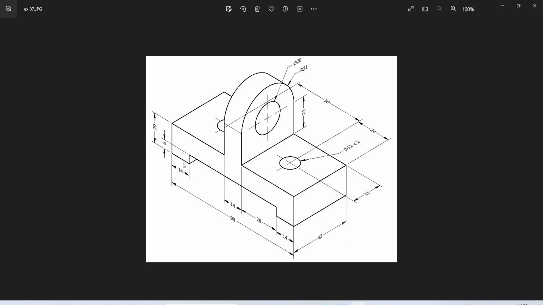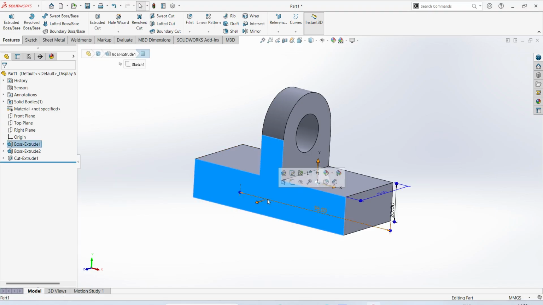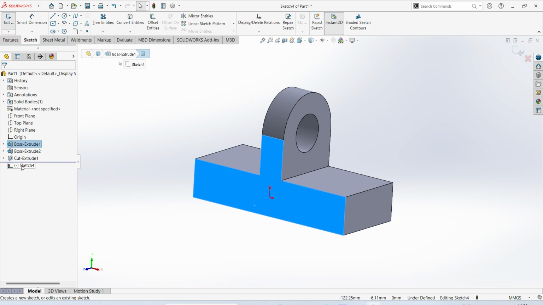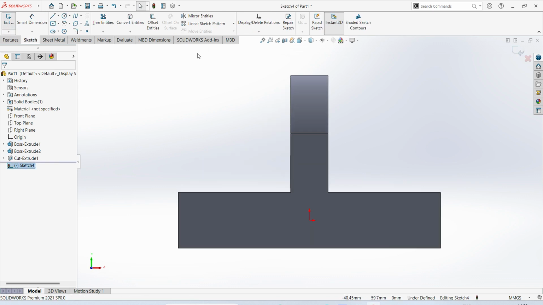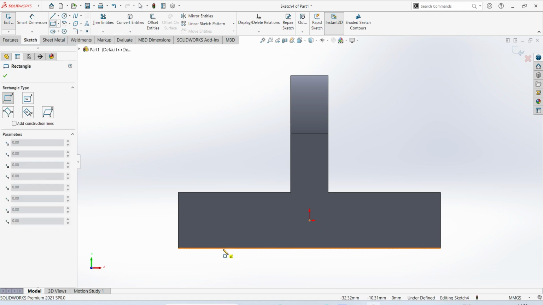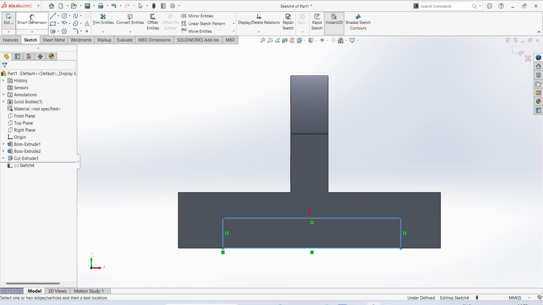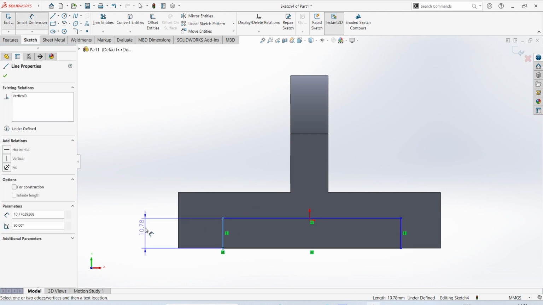Now you can see on the bottom side there is one cutout. The dimension is 14 mm each side and depth is 6 mm. Select this surface, sketch, normal, select corner rectangle. Give the dimension.